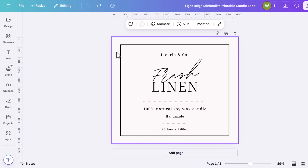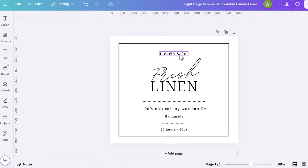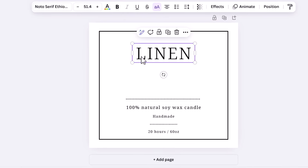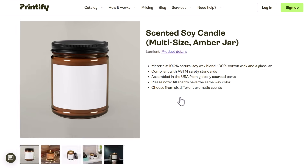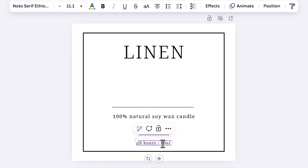I resized the box to better match my new sticker size. Then you can come and make changes — I picked a new background color and switched up the different text boxes, deleting some and moving others to match the aesthetic I wanted. Then I came back to the Printify candle listing to find important information such as how big the candle is, and added it to the label. For reference, each ounce usually adds about five hours of burning time, so a four-ounce candle burns for about 20 hours.